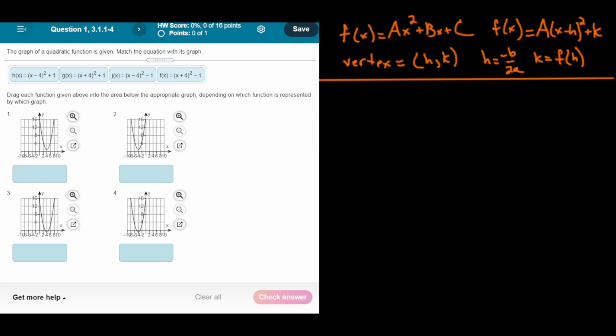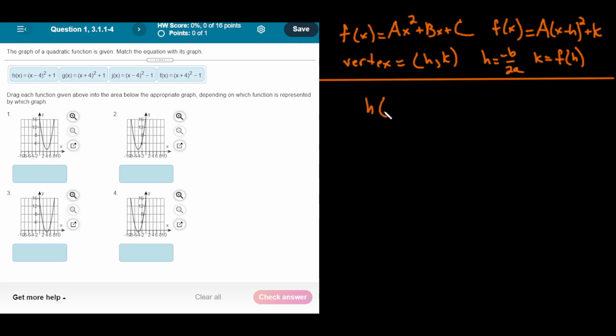The k is just the k. So whatever your k is, there's no funny business. You don't have to take the opposite. It is what it is. Okay, so we have h and k. So your h here is the opposite of what you have here. So your h here is going to be, let's go ahead and write that thing down.